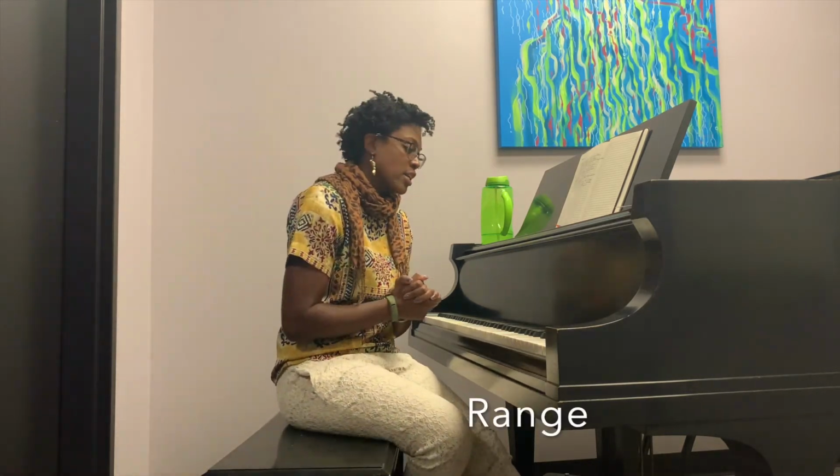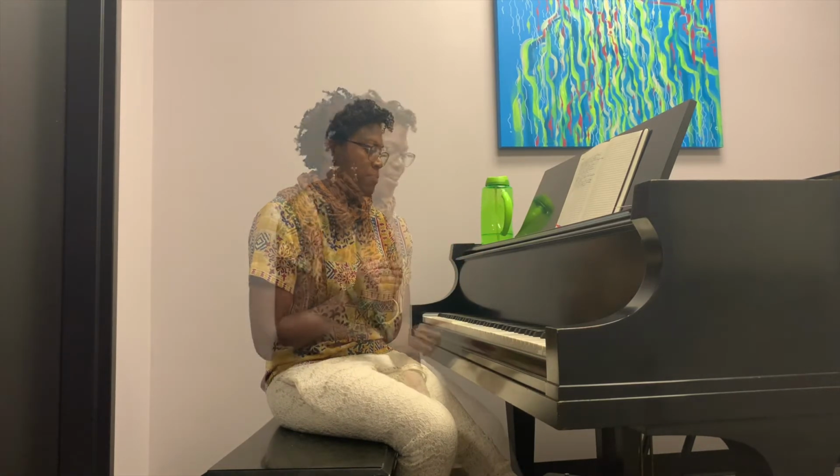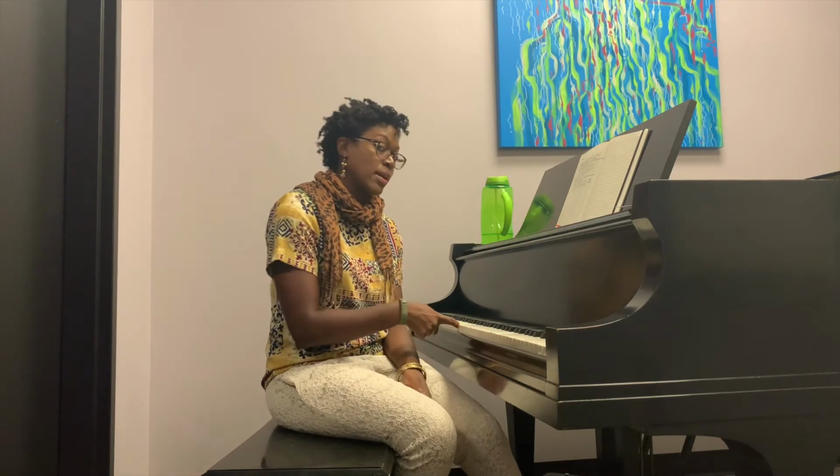So we're going to find the range. The range, like I explained before, is really important for you to know what works for you. You want to choose songs that are in your range. If you're an alto, choose alto songs. If you're soprano, choose soprano songs. Tenor, bass, same thing. You want to find it, make sure you're in it. We're going to start at middle C, which is C4, and we're going to work our way down.